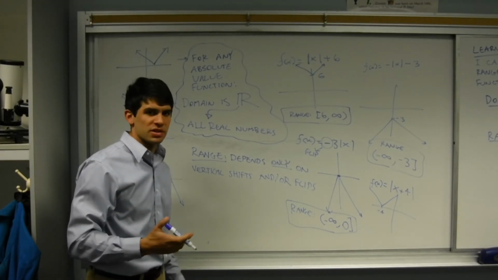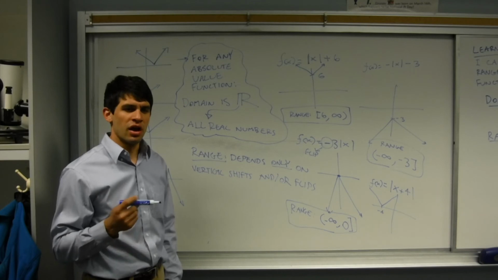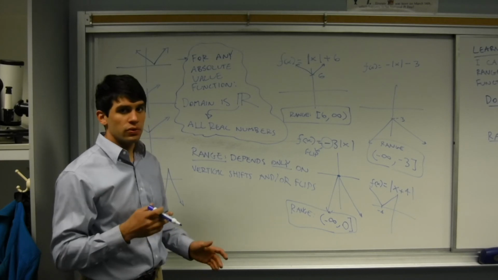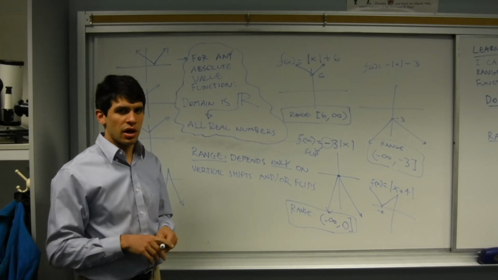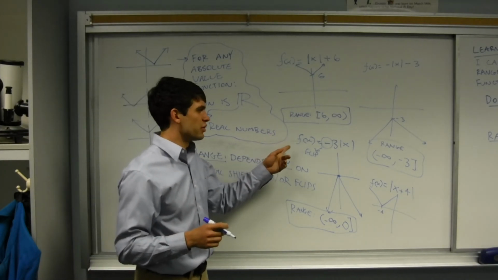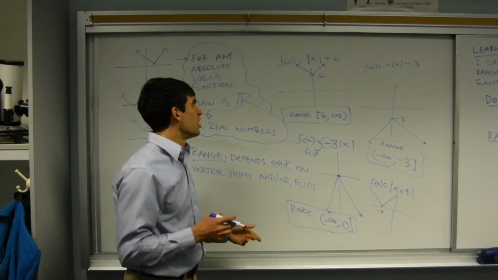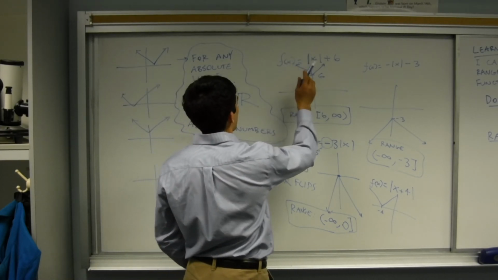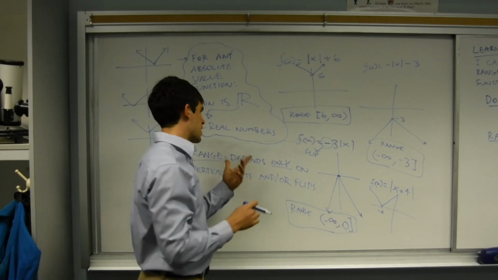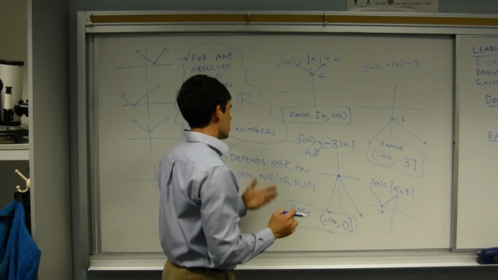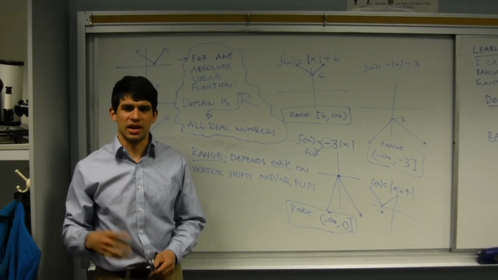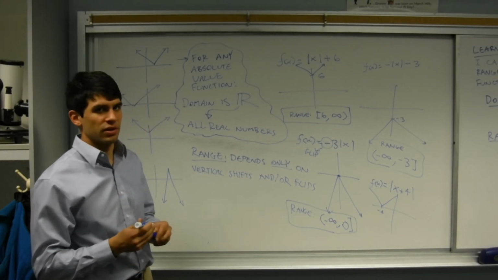So that's a couple examples of how to find the domain and range of absolute value functions. And once you get the feel for how these transformations and shifts of these graphs work, you'll realize that you don't have to graph the function every time. Just by looking at this function, you'll know, oh, okay, I'm shifting the absolute value function up 6 units, so our lowest possible value for y is going to be 6, so our range is going to go from 6 to infinity. And you'll get the hang of figuring it out really quickly.